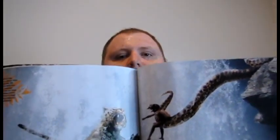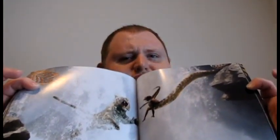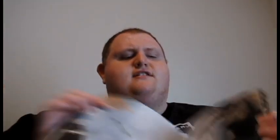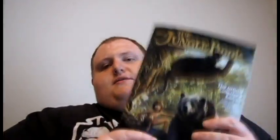It also goes into detail about the Jon Favreau film, with concept art of Kaa, Shere Khan, and Mowgli — a scene that I don't think made it into the film. It looks like they're in a waterfall, with Kaa getting Mowgli while Shere Khan tries to kill him. There's an overview of the film and features on voice actors like Christopher Walken as King Louie and the wolves.